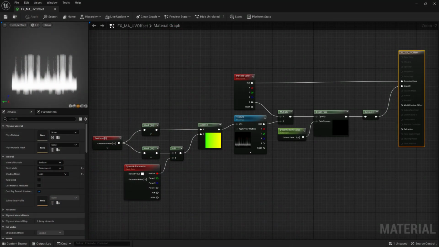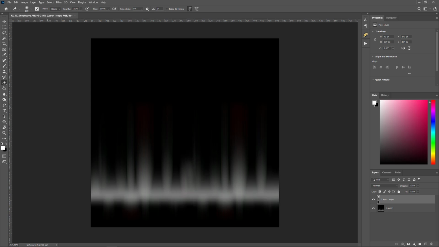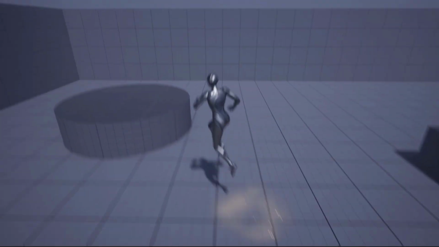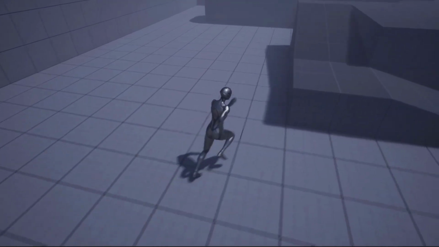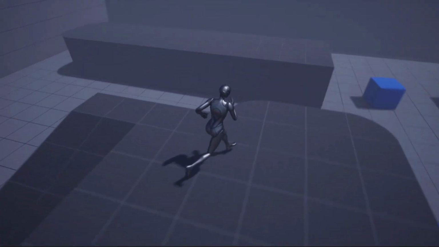We'll create models inside Unreal Engine, make 3D meshes using Blender, and paint our own textures using Photoshop, play around with Niagara emitters modules, and see how to sync the spawn of our smoke puff effect with the landing animation of Unreal Engine 5 monkey. We got some work ahead, so let's do it!